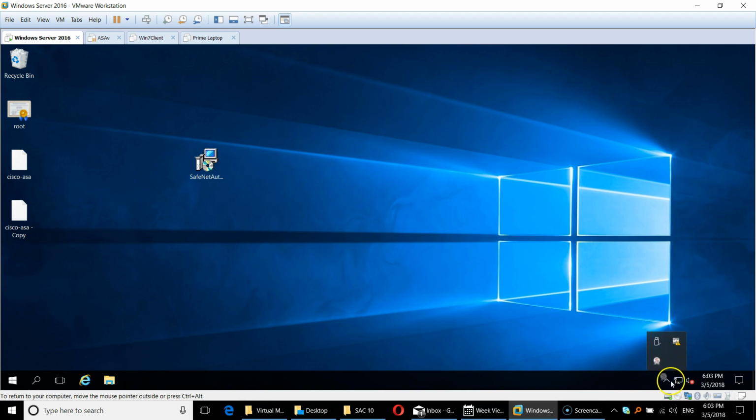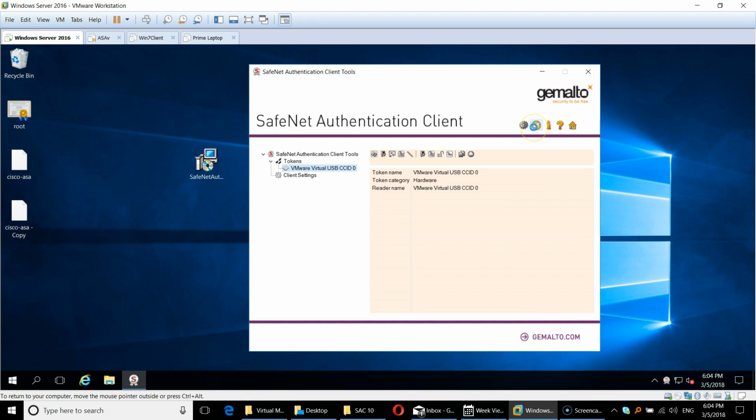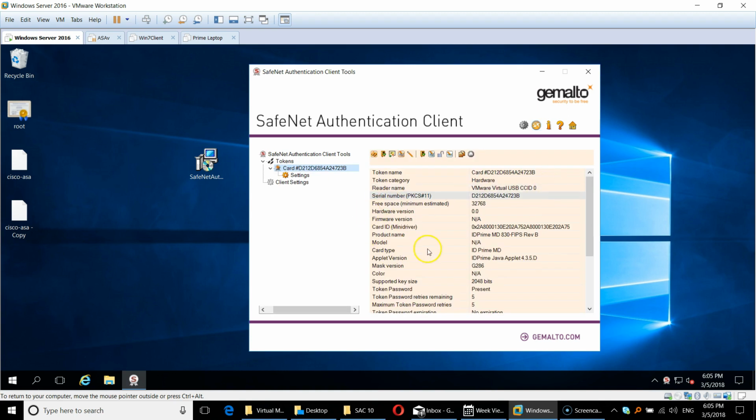Let me put it on the status bar so we can see how it looks when I mount a smart card. So I'm going to connect the smart card reader. After a quick refresh, we will see the smart card presented in SafeNet Authentication Client. This is, by the way, a front-end tool that, when distributed across an organization, you can completely control on every element. You can hide it, you can install it even without any GUI.